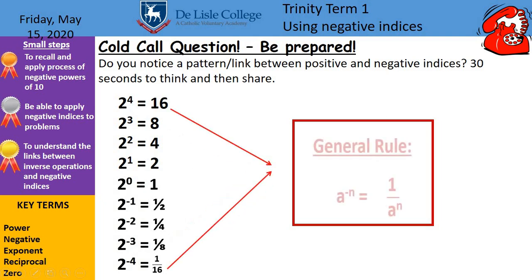And the general rule that you need to follow is, when you have a base value to a negative power, you just have to do the inverse, okay? So the reciprocal, so you turn it into a fraction over 1, and you have the same base value, but you turn your power into a positive, the positive version. So if it was a to the power of negative 3 here, it would be a to the power of positive 3 here. What I would like you to do is pause the video and just copy down this here so you can see the link, and copy down the general rule for me. Please pause the video.